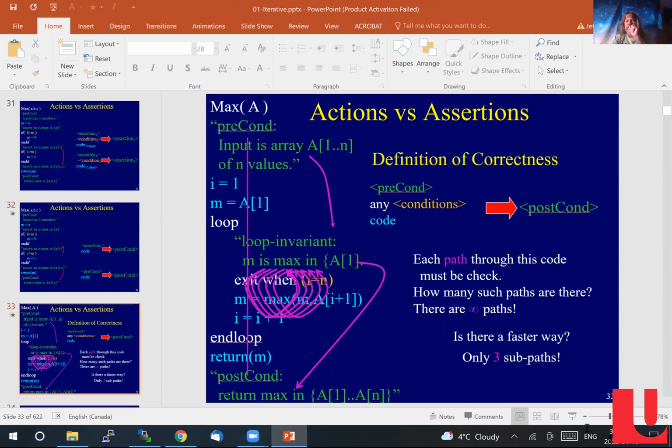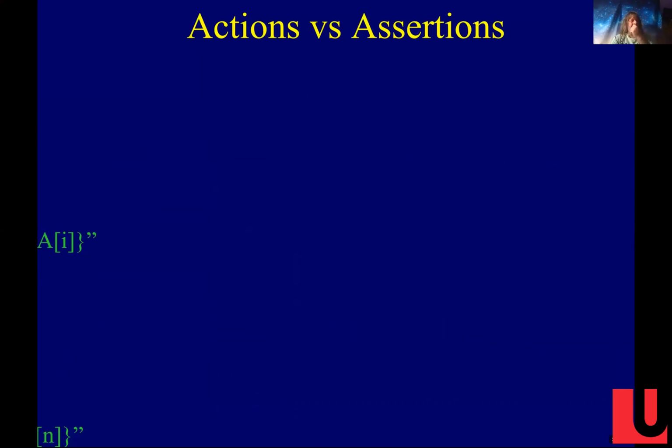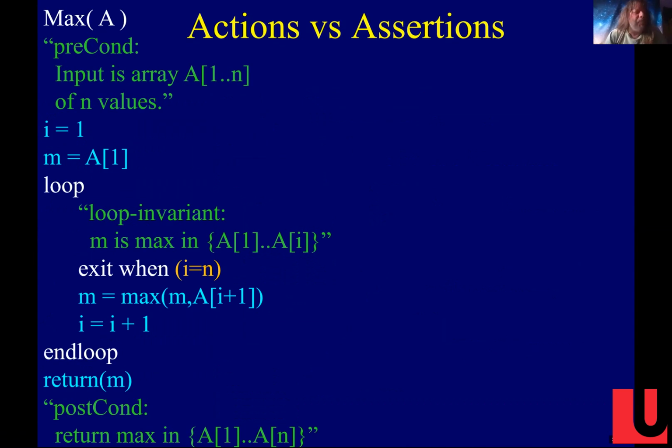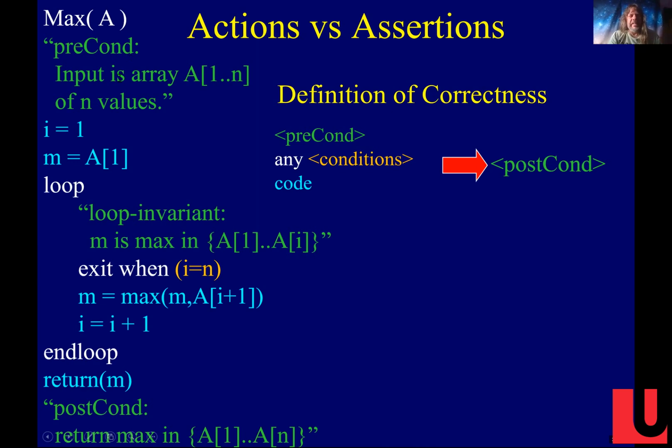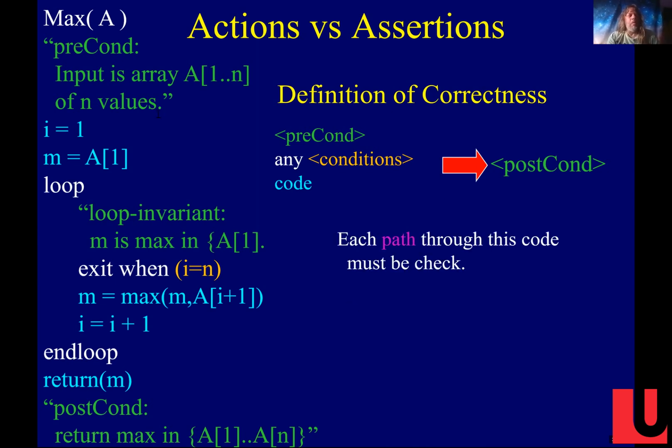All right. So we're ready to do another piece of code, which now has a loop in it, which is good because the topic of this section of slides is called loop invariance. So what's our definition of correctness? It's the same as before. If the precondition is true and you execute this code and you get to the bottom, then the postcondition will be true. That's our goal. So we can ask the question we asked before: how many paths are there through it? For each path through it, we have to check that this is going to be true.